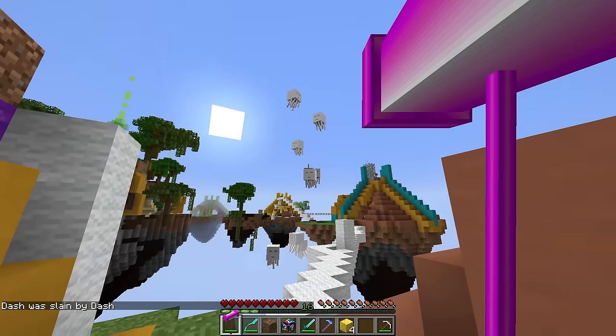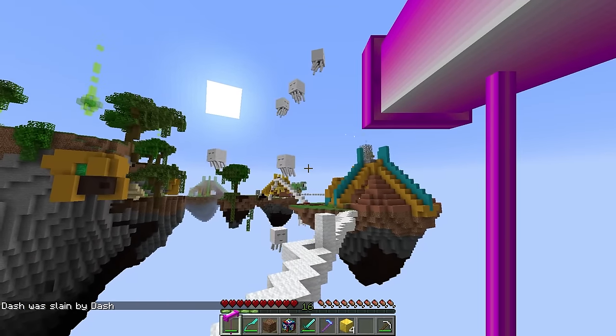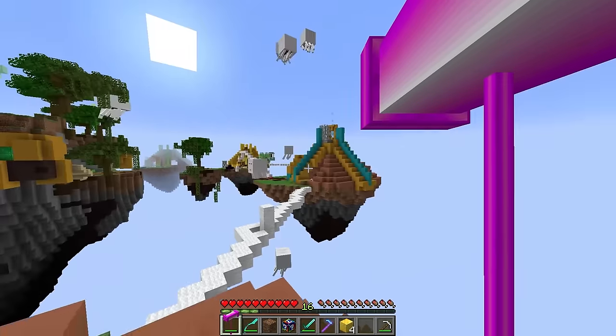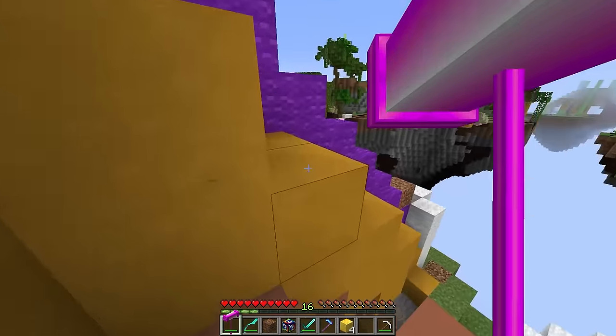Kim, why are there so many ghasts everywhere? I have to kill 10 ghasts or something bad's gonna happen! Wait, what? You have to kill 10 ghasts or something bad's gonna happen? I wonder what bad thing is gonna happen. Ooh, you shouldn't kill the ghasts. I wanna know what's gonna happen.